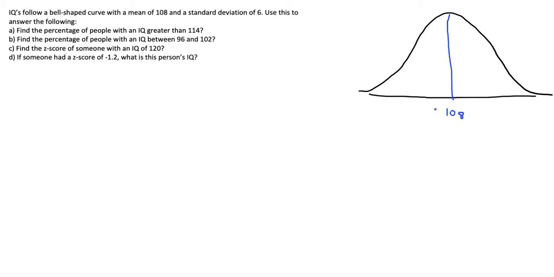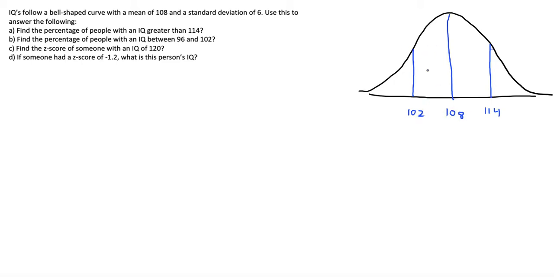Okay, we know that if the data is within 1 standard deviation of the mean, that encompasses 68% of all of the population, essentially. Okay, let's think about what that means, right? The standard deviation of 6, right? So if we go 1 standard deviation to the right, so if we add 6 to this, we'll get 114. And if we subtract 6, we'll get 102. Remember, that's 1 standard deviation, right? So 1 standard deviation above the mean and 1 standard deviation below the mean.